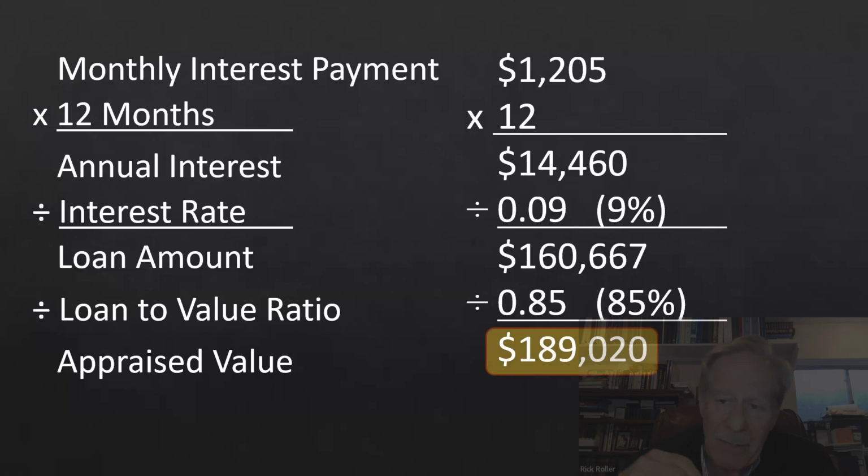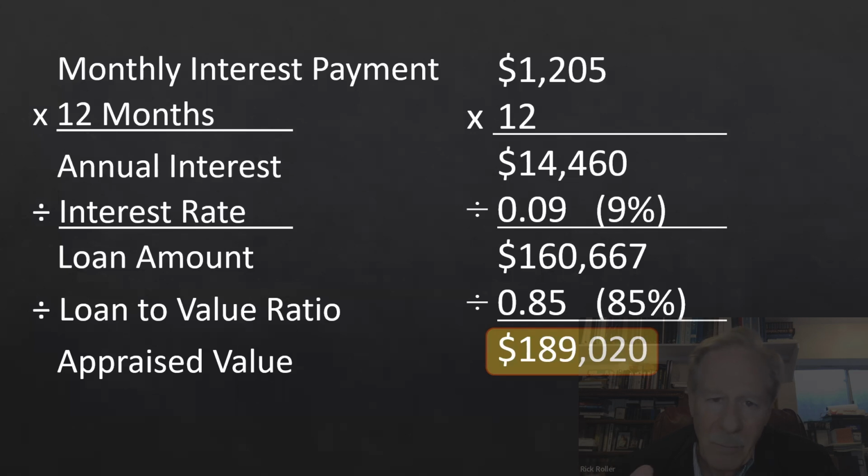I mean, normally they have a down payment. I guess it could have been a VA loan, 100% loan or something, but that wasn't this particular problem. So that's how we figure it, guys. We come up with the monthly interest, but they gave you an annual interest rate. So we've got to annualize that monthly interest of $14,460. And luckily it was the first payment, or it would have been a much more difficult problem and they wouldn't have given it to you.